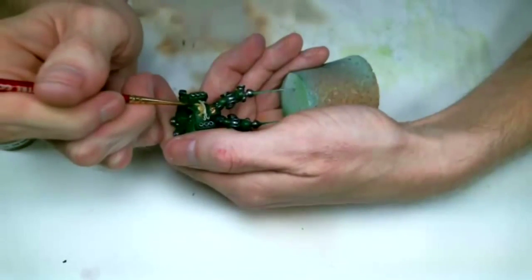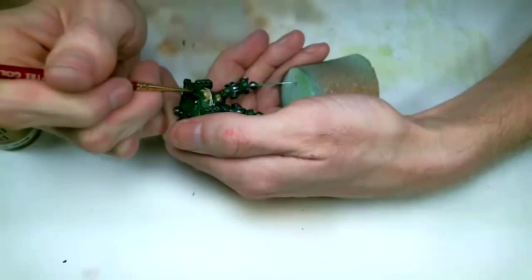Finally, some of the trim and other details are painted using Vallejo Liquid Gold Old Gold.